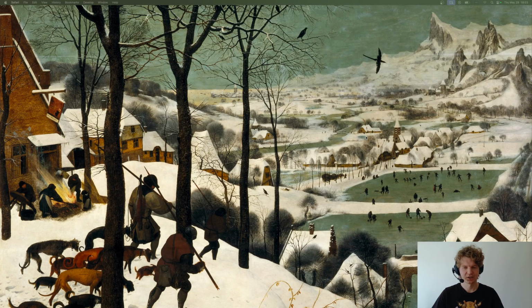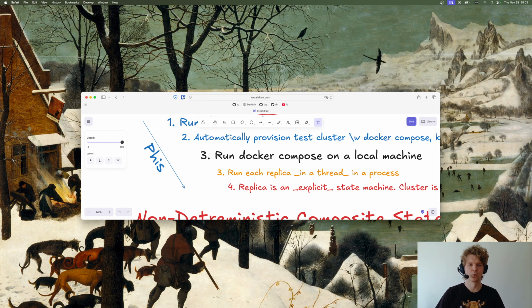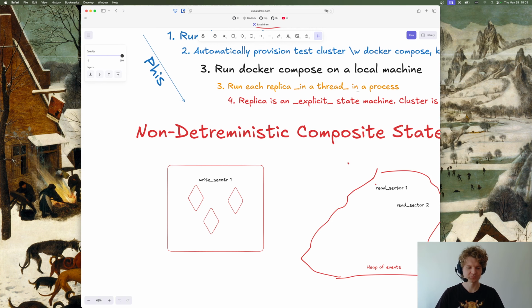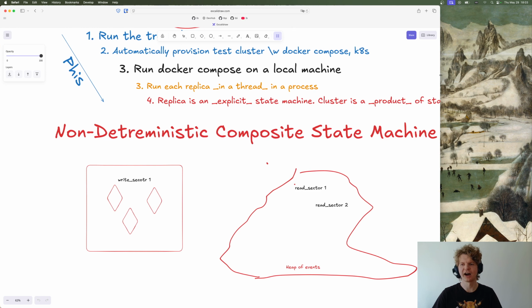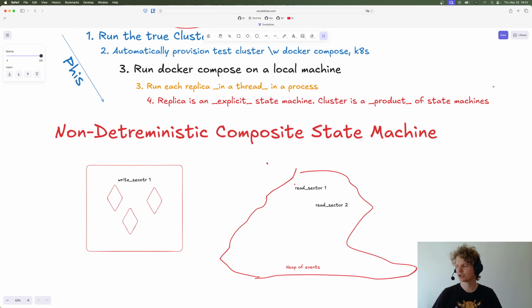So, where are we at? Well, if you recall, the last few days, what we've been doing is looking at our deterministic simulation testing framework, at our Whopper.